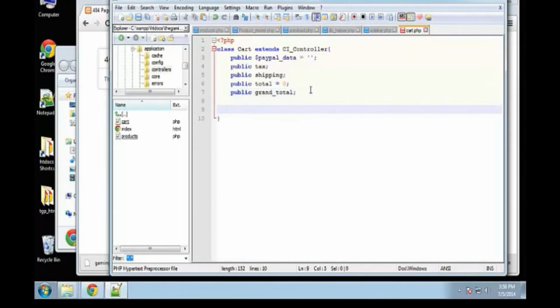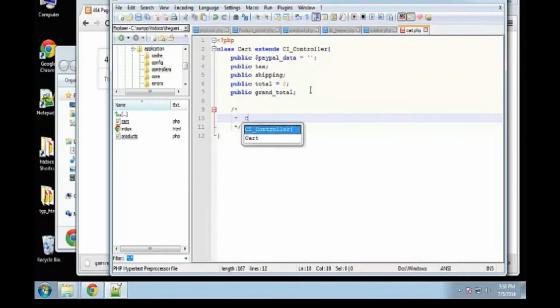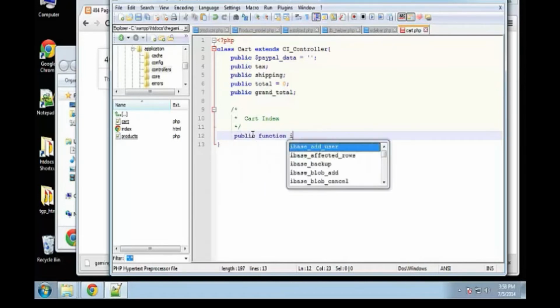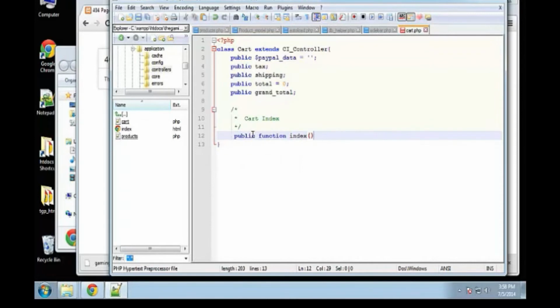Next we want our index. So cart index. Basically all we want to do here is load the cart view. So I'm just going to say public function index, and I'm going to just paste this in.